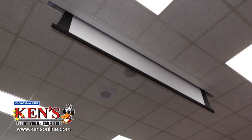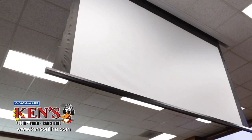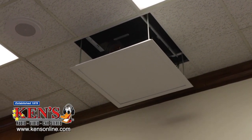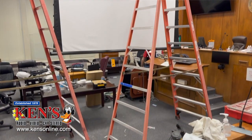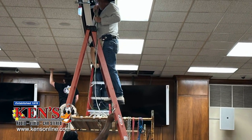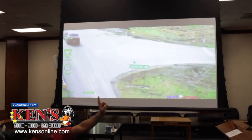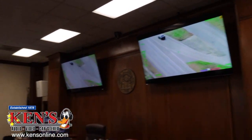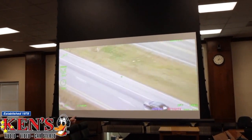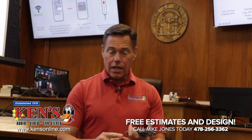Here is the absolute positive icing on the cake. We've got a 100-inch motorized screen that will come out. If you're in the jury and you need to see evidence — this projector motorizes out of the ceiling, and we reconstructed every bit of this ceiling to hold that lift and the Draper tab-tensioned screen. I can pull video from my phone onto this, and now I've got a way for the jury to see it in full HD on a 100-inch screen. The reason this courtroom chose us was on-site service for two years at no extra charge.